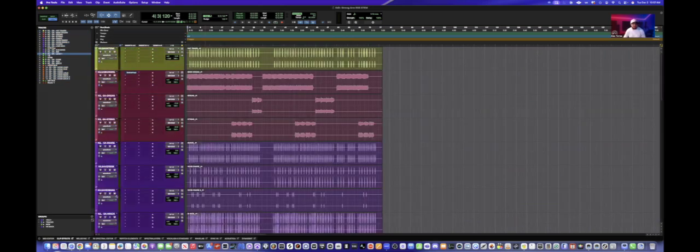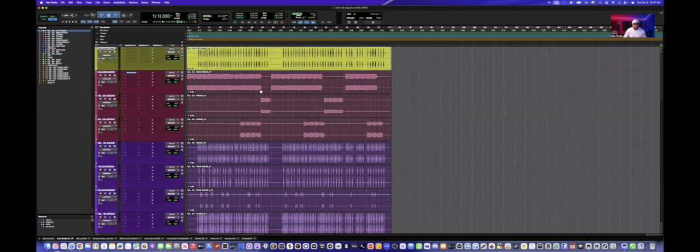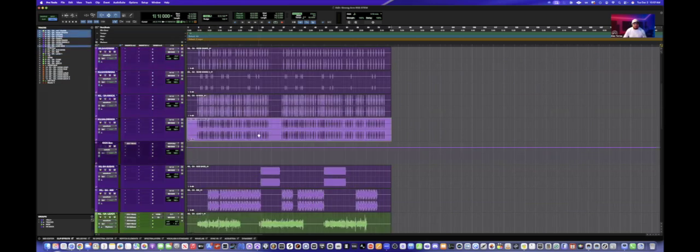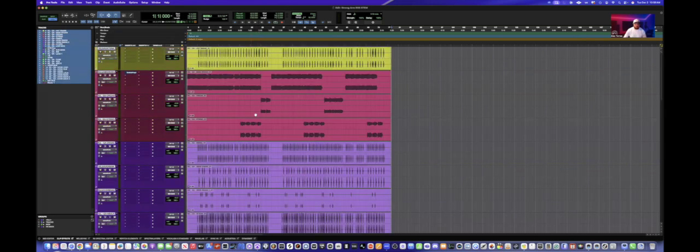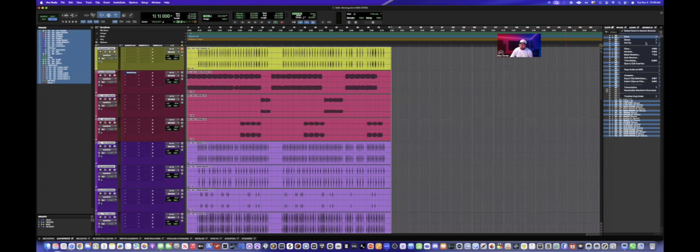And now that everything is consolidated, the names will change, so it'll be a lot easier to recognize. So let's go ahead and just select all these again. There we go. So we got everything selected. Now we're going to open up our clips menu all the way to the right. And as you can see, I got everything highlighted. All of the clips that I consolidated. Super easy, right? Click the drop down.